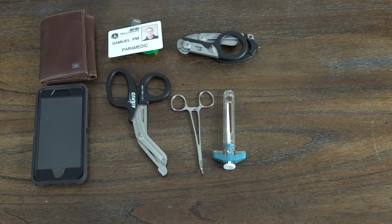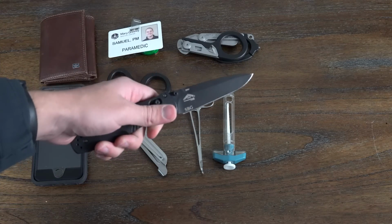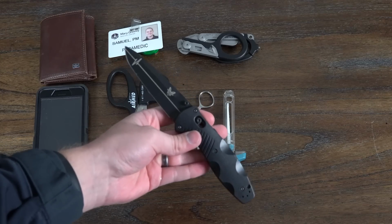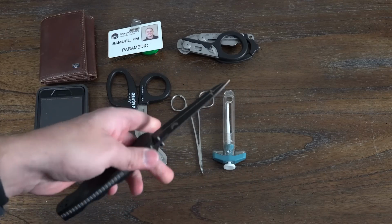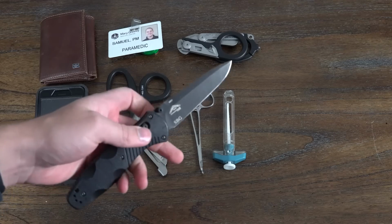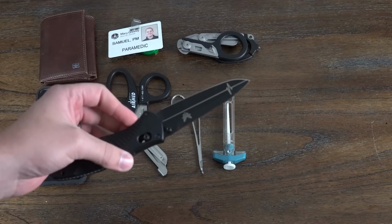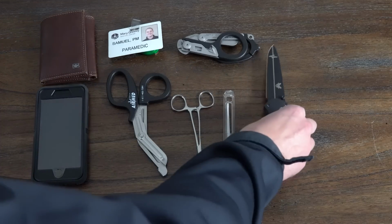Next to those, and I haven't carried these for a little while, but I figured I'd throw it in because I do carry them. This is my Benchmade knife that my wife had made for me while we were still dating. She customized it a little bit, put on a little EKG strip, and then put my initials on the back. So I carry this, lots of uses, mostly just opening boxes and supplies that come in that we have to restock.